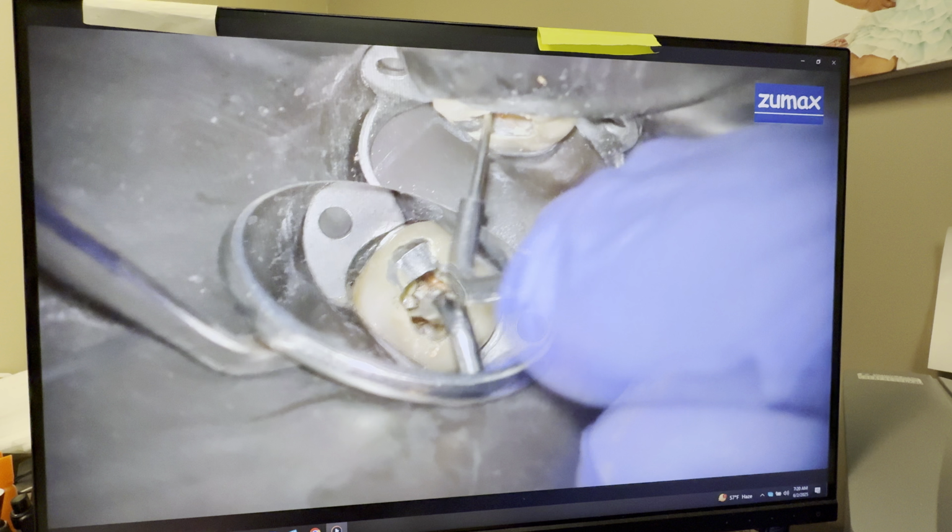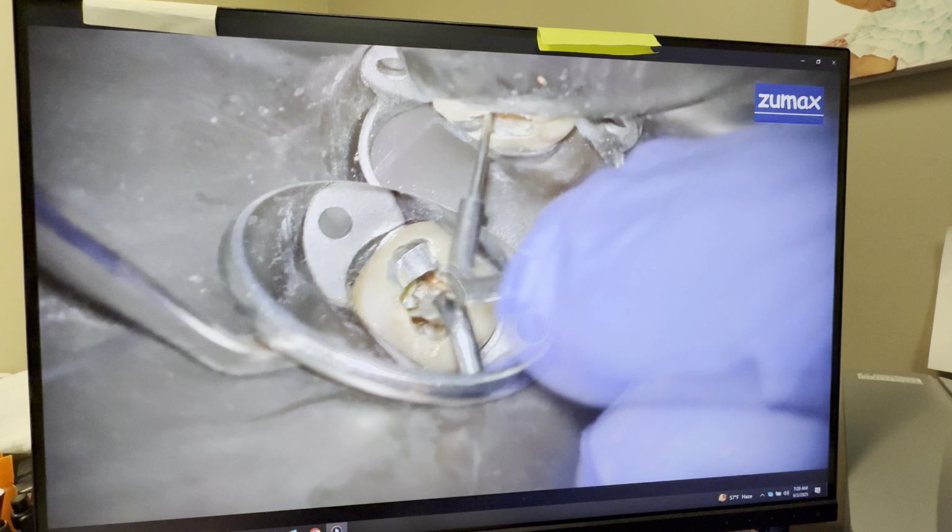I'm looking at everything through my iPhone, so I'm not looking at the screen itself, and sometimes the color is different seeing everything through the iPhone versus looking at the screen. So number 15 C file is attached to my M4 reciprocating handpiece that I'm running at 1000 RPM with torque off.